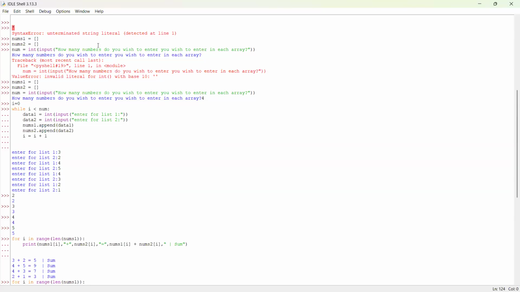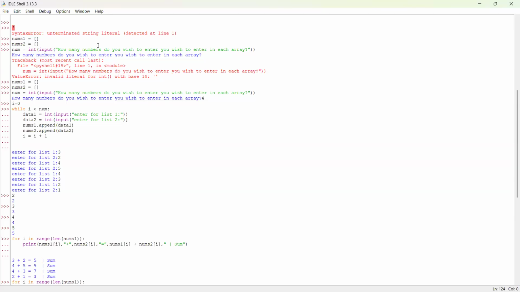But what I'm just trying to say is that when you have a setup like this, you can give the user free will. The user is not being forced to stay with either 3 or 2 or 1 or 5 or 10. Anything they want, they can choose how many numbers they want to enter.